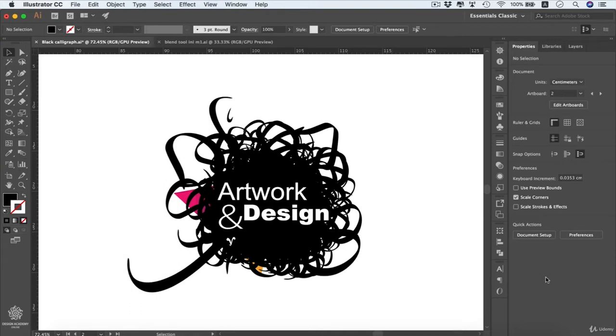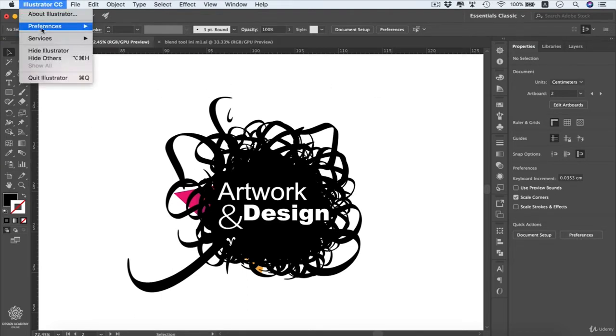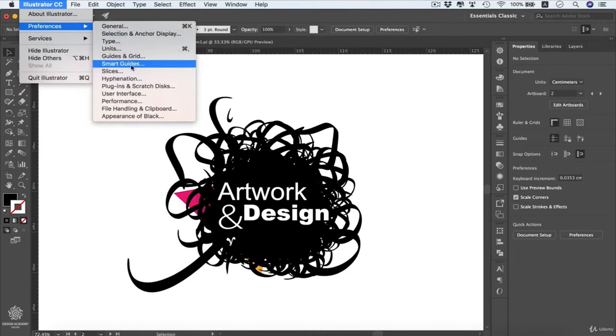So you can be accessing these preferences in many ways in Adobe Illustrator. If you have a new version of Adobe Illustrator and you have nothing selected, you can be clicking on preferences to access that one. Or if you are a Mac user, you can be accessing that one as well from Illustrator, and you will see preferences. And you can be selecting any of these settings. So you can be going to units right away or general or anything.